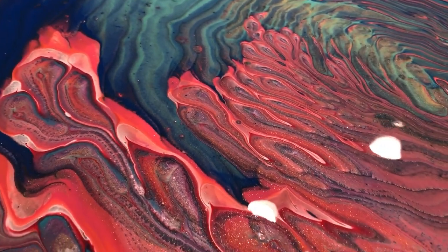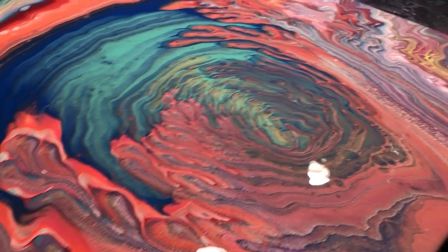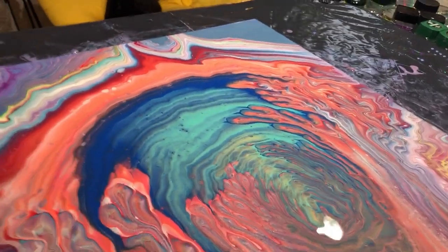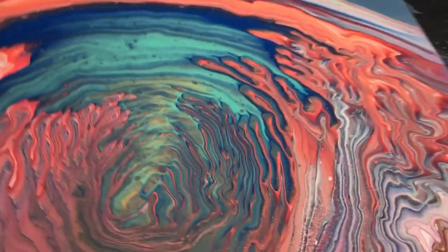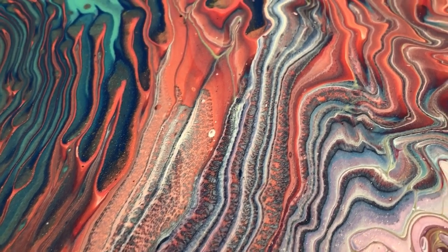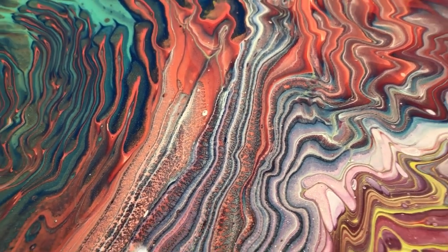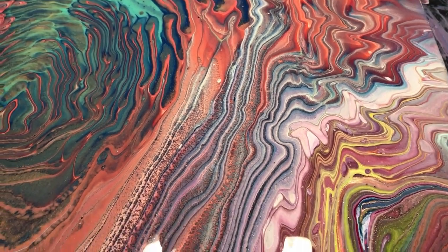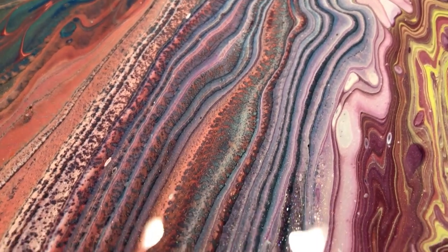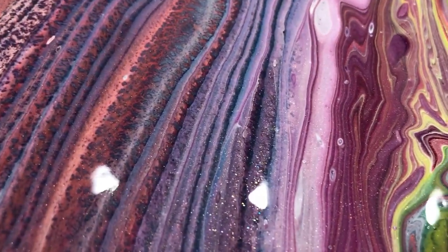So one thing about this that I find interesting is that these are the same paints that I used in the last one, but for this one, for some reason, there's flocculation going on. And honestly, a lot of painters and fluid artists would say, oh, flocculation is all flocked up and it screws the painting up. I like it. Sometimes I really, look at that sparkle.